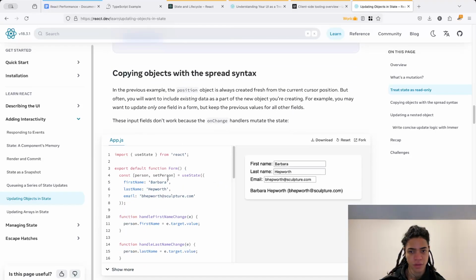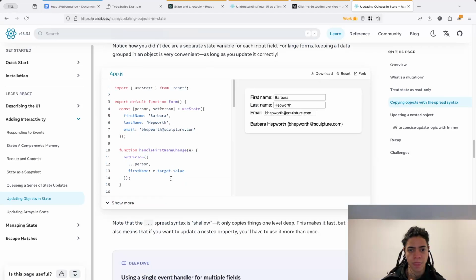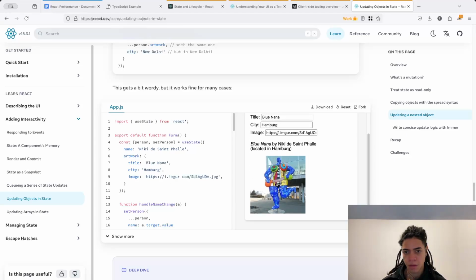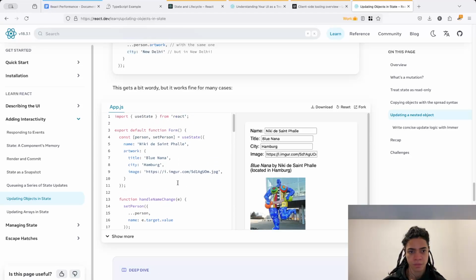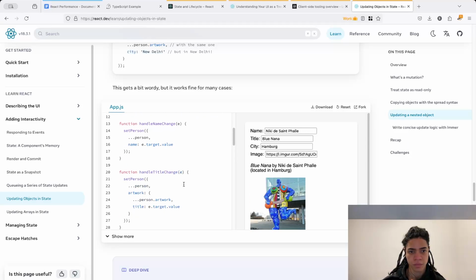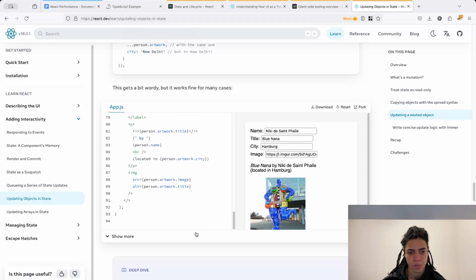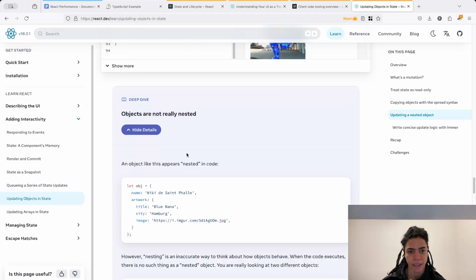Local mutation is fine. Objects are not really nested.